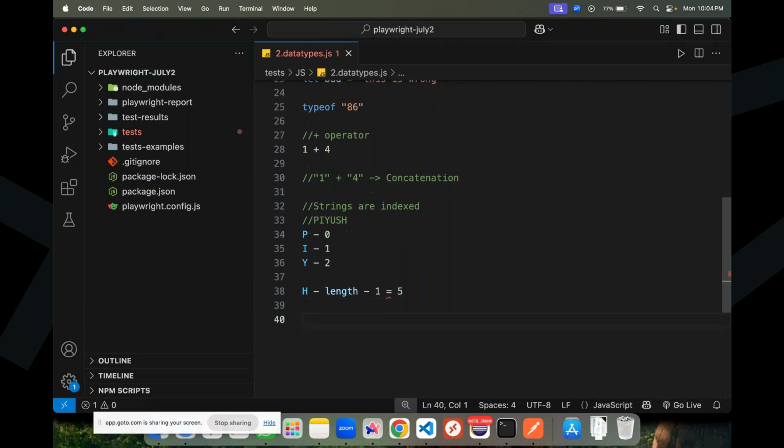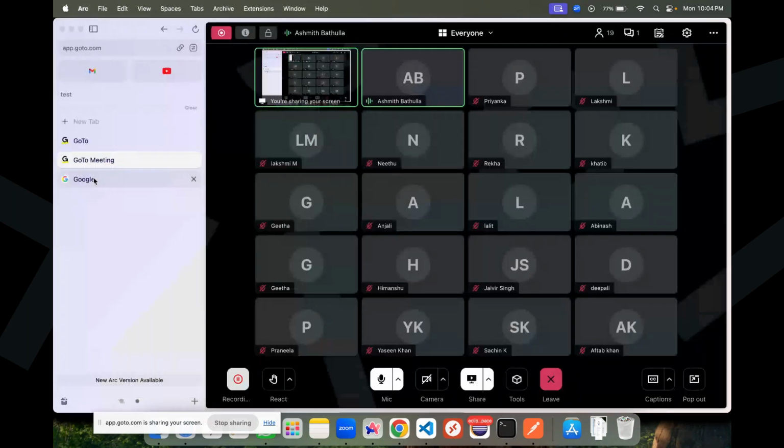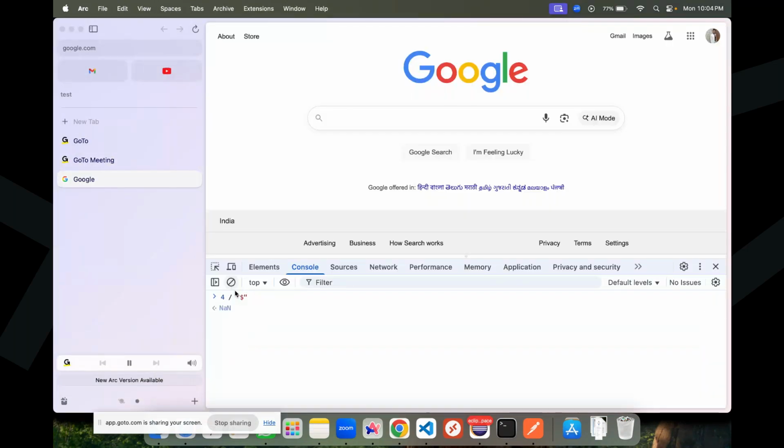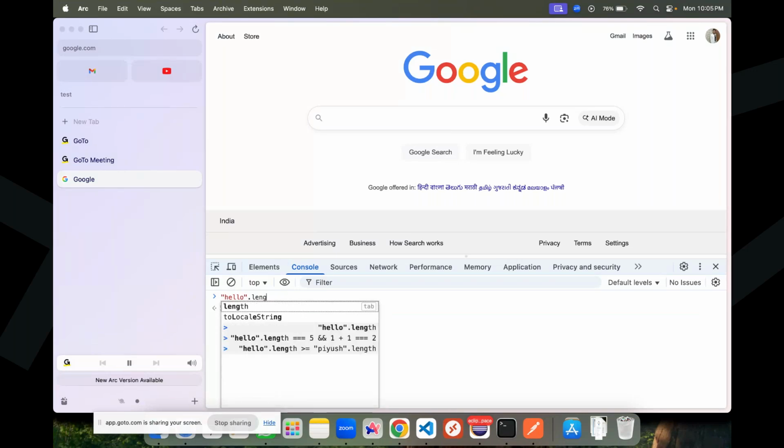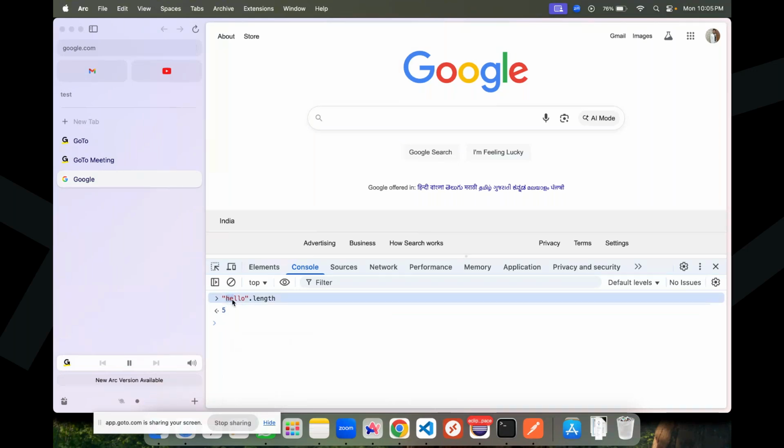So what do I mean by this? If I have a string, say hello, let me just clear the console. Suppose I have a string called hello. I want to find out the length of this string. How do I find out? There's a property called length. So the string hello has a length of 5, and notice something: length is a property, not a method. So these parentheses are not allowed. You cannot use parentheses with a property. Why? Because this is not a method. We use parentheses only with methods. This is extremely important. Never use parentheses with a property, then only it works.